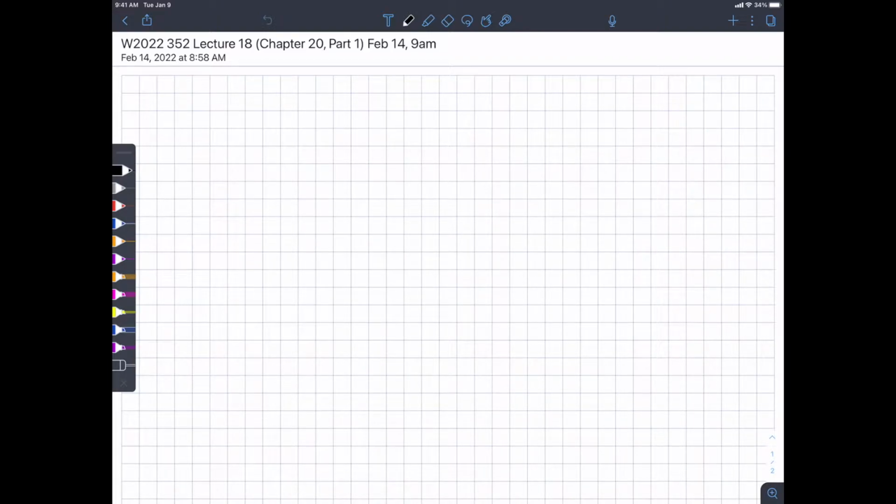We're going to move on to chapter 20 today, where we're going to start talking about how you do reactions with benzene rings. We spent part of last week talking about the special stability you get from aromaticity. We talked about what that was. And now we're going to deal with how you start to do reactions with benzene. And the class of reactions we will talk about is called electrophilic aromatic substitution.